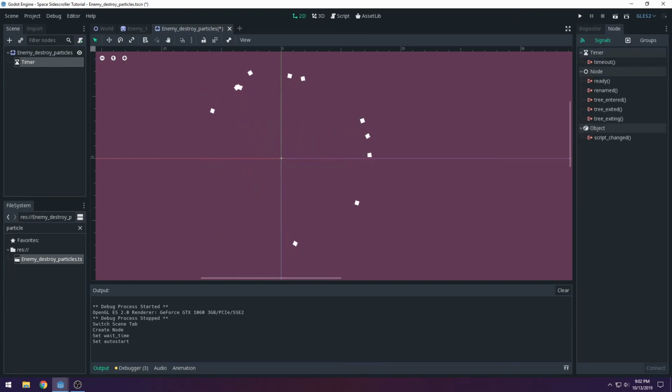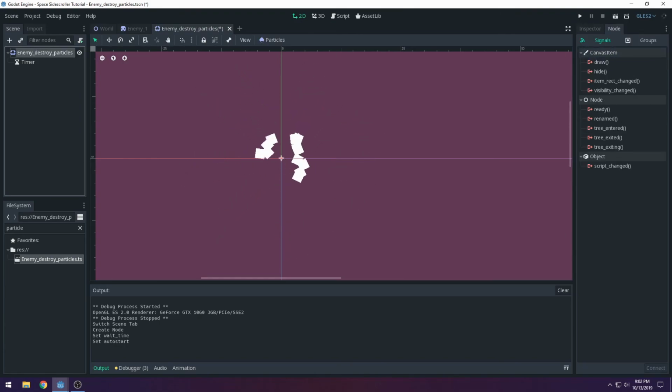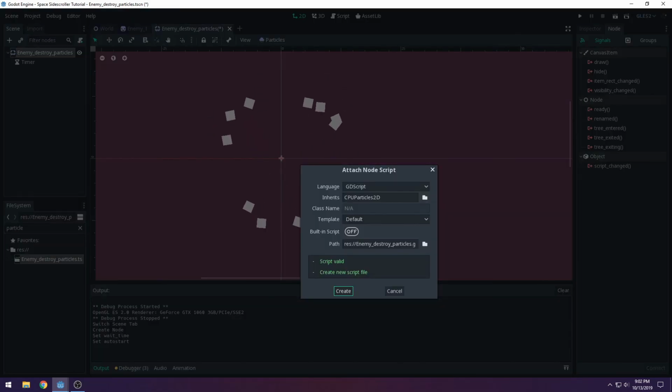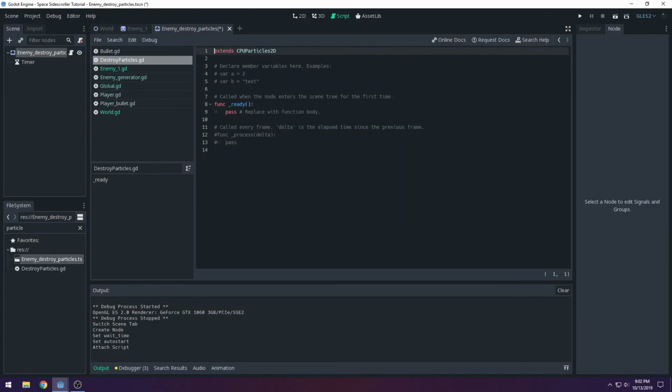Put it on auto start. I'm going to create a script, and I'm not actually going to call it the same thing. I'm just going to call it destroy particles, because we're going to use this for multiple particle systems in our game.